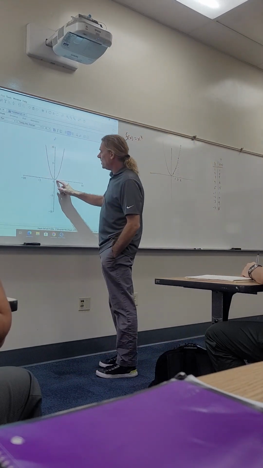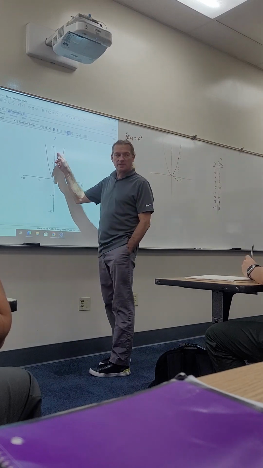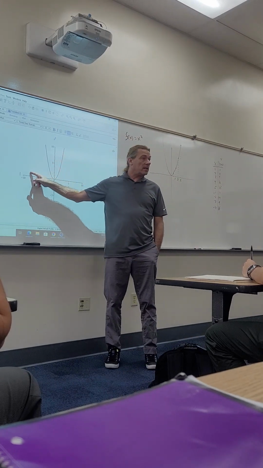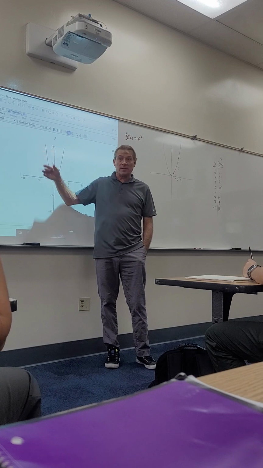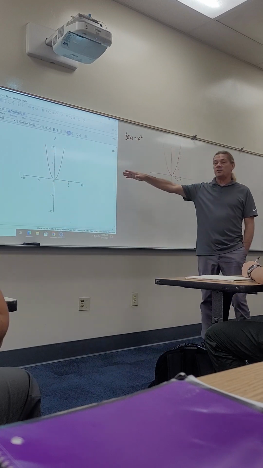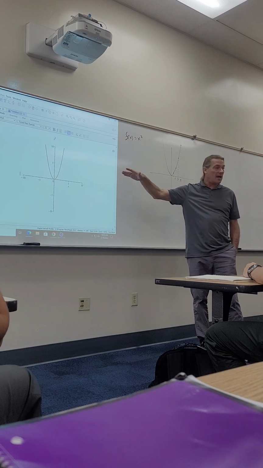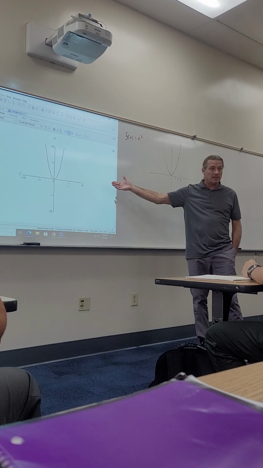Like I said before, 1 squared is 1, 2 squared is 4, 3 squared is 9, 4 squared is 16. And when you go to the negative side, it's exactly the same, right? Because minus 1 squared is 1, and minus 2 squared is 4. And who's seen this before somewhere in a math class? Okay, and if you haven't, it's pretty easy to understand, isn't it?